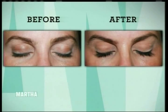Oh, it is. The way this started was when they brought the product in, we tried it on some of our assistants, and within 8 weeks, their lashes were really thick. So my daughter's lashes are like a mink coat. Yeah, they are. They're just so furry and beautiful. I think Darcy Miller, who has the longest eyelashes on earth, is also using it because now hers are even more thick.